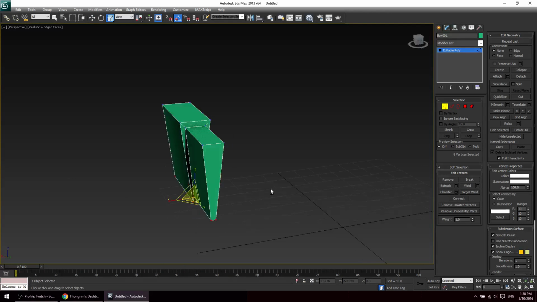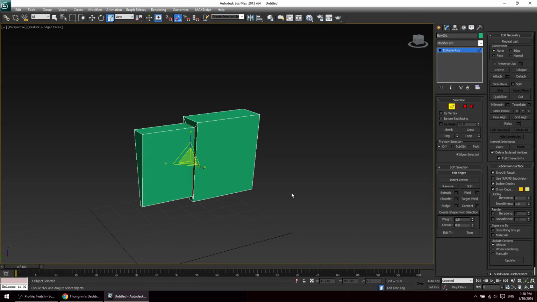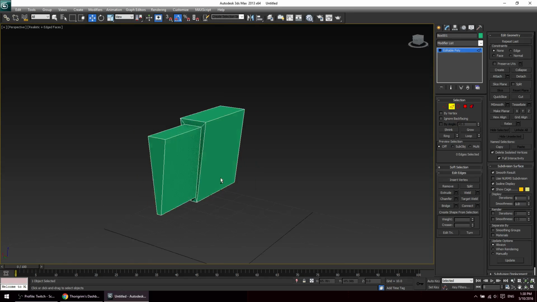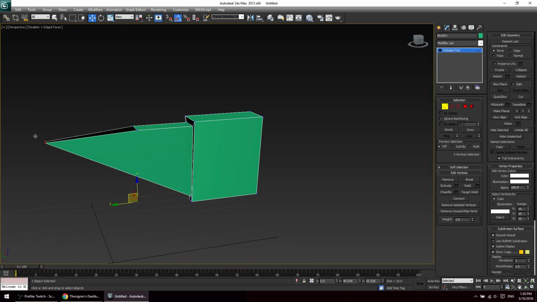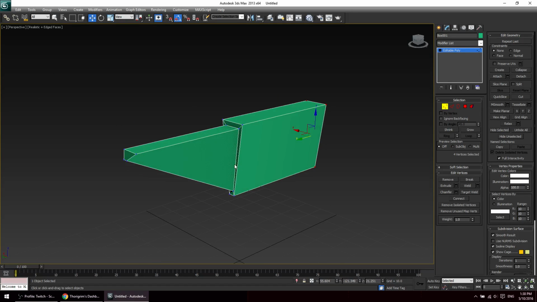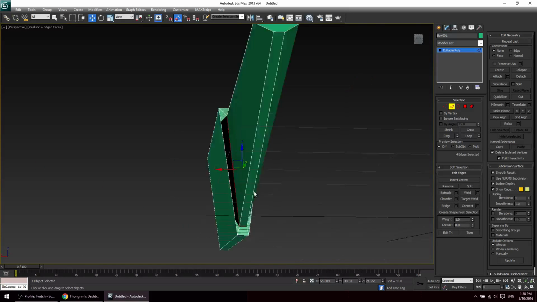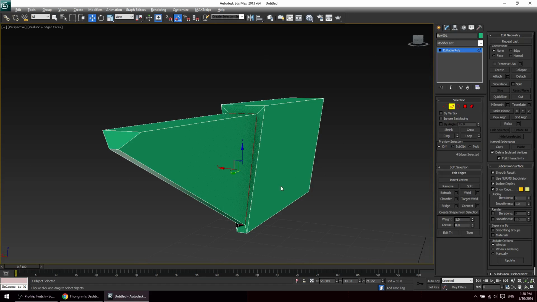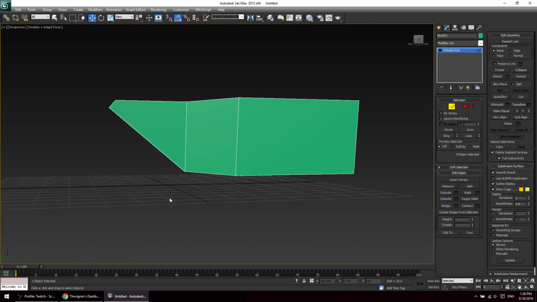So we narrow this down. This is a terrible example, but this is probably exactly what it looked like when I started. So I'm like, oh, that's okay. I'm just going to smooth it all out. No problem at all. So this is going to be the point of the blade. This is the rest of the blade. And so I took these edges in here, which you can select one at a time, or if it's a loop, which this is, you can just double click it. Got all the loops, and I pulled it out. Just smooth it out, because I was like, oh, that was derpy looking.